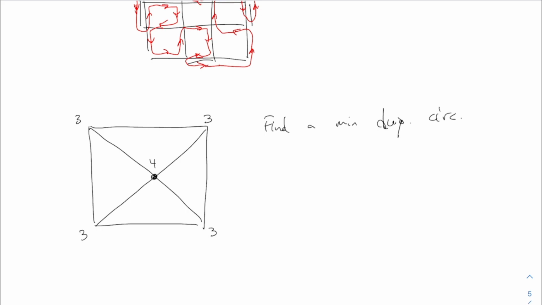It looks like people are feeling good about this. So you start by looking at the degrees. You identify the odds in there. That's here, here, here, and here, right? Now, I'm going to have to duplicate some edges to turn those odds into evens. And the strategy is either duplicate the top and the bottom edge, or you could duplicate the 2 side edges. Either one will lead to a correct answer, although your answers will look different.